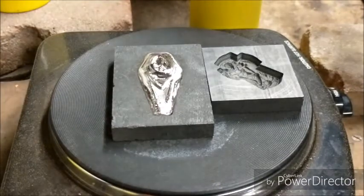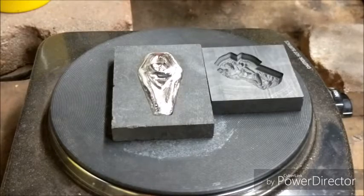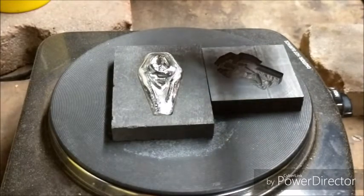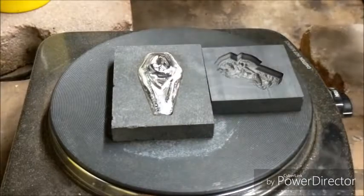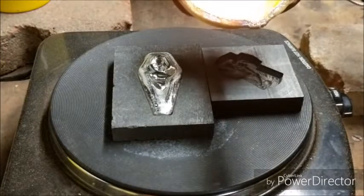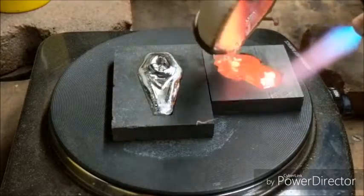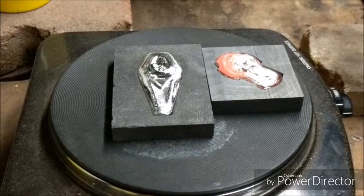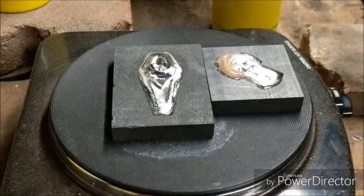It's not too bad, but it's not quite looking how I wanted it to. Let's go ahead, while we got the silver hot, and pour into that other mold. See how it looks. And make sure this is nice and fluid here. Set this back down for just a moment. Turn the flame up a little higher. That's looking better now. Alright, let's see how this one turns out. That did just have enough silver in there to fill that one. That's cool. A little bit of flux there on top.